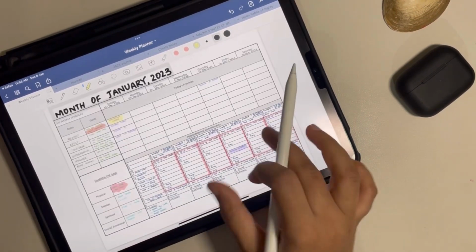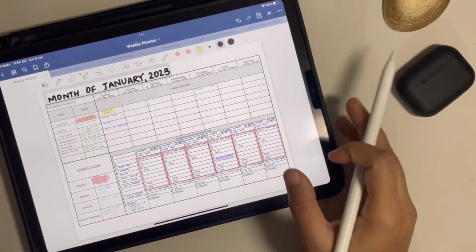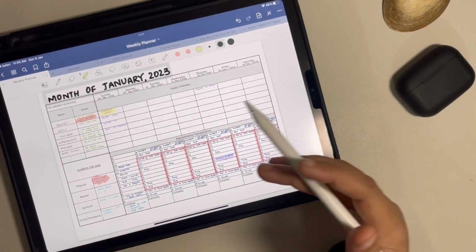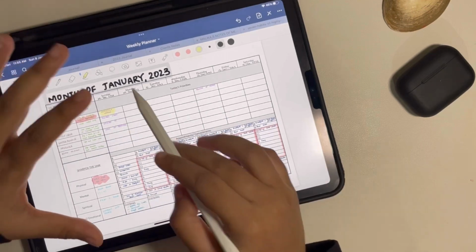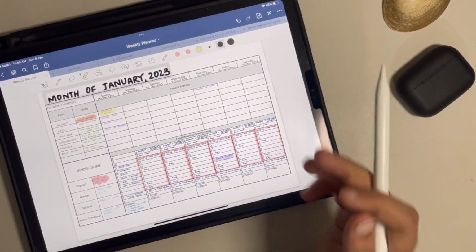You can do the same for this as well, whatever is your priority for the day. You can highlight it, so when you look at it completely, the highlighted things are going to pop out, and you know that task needs your most priority in a day. So let's fill out the whole thing and see how it will look.